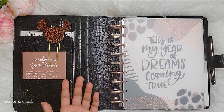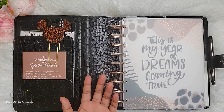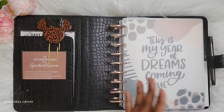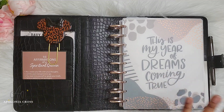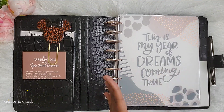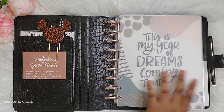No matter what category that might be, whether it's your finances, how your body is, how your body feels. If you guys have ever tried to lose weight, you guys get it. If your mind is not ready to lose weight, your body ain't gonna do it, okay? Just period, point blank. That's just where it all starts. So this is why I decided to have the two different sections and separate them. So let's go ahead and dive right in and I'll show you.